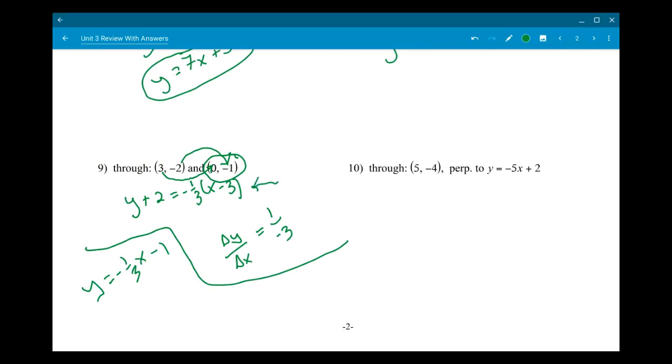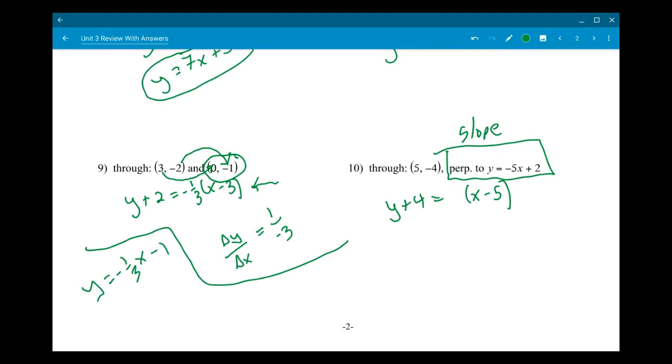For number 10, again, you are told the point part directly. You are not given the slope directly. That is the problem that we have here. Okay. So what we're going to do is, now we have to figure out how to take this perpendicular line and figure out what is the information we need and what are they trying to tell us. Again, what we're trying to figure out from this information is the slope.